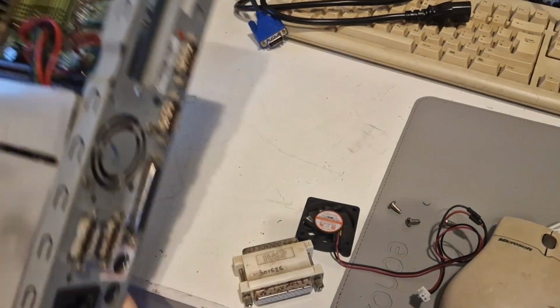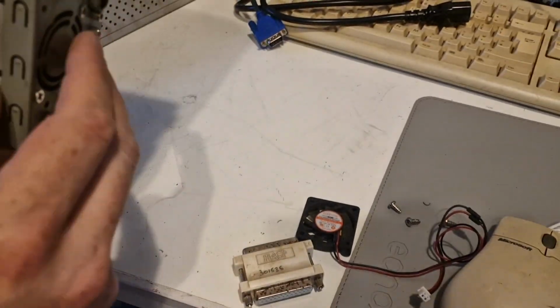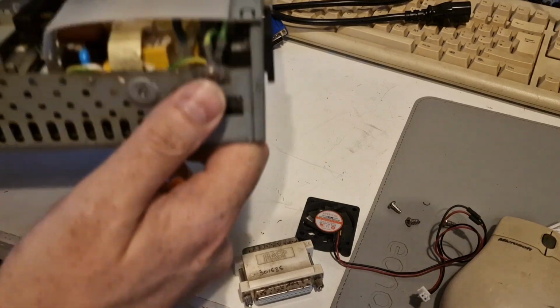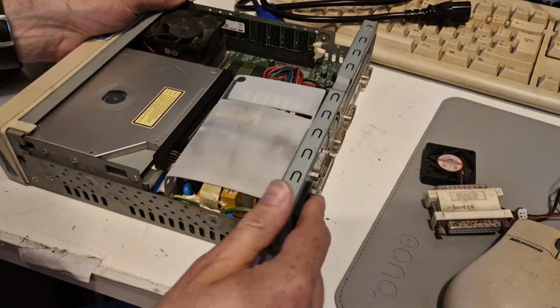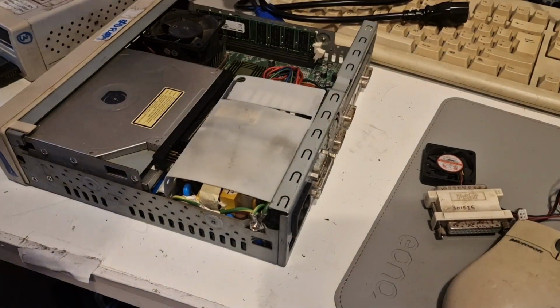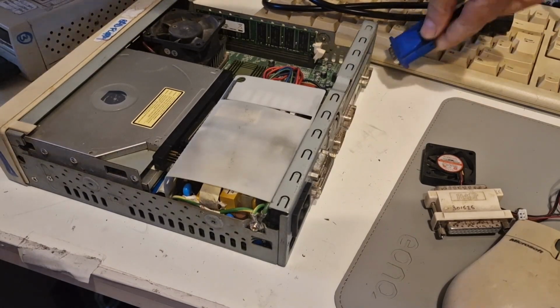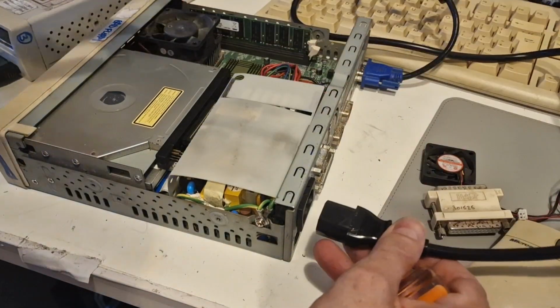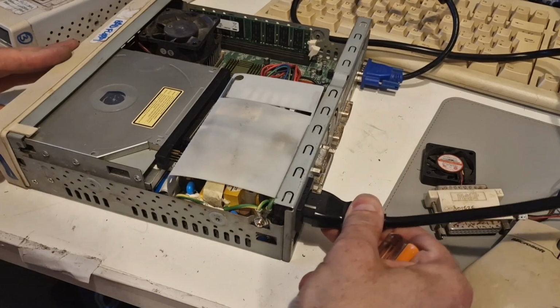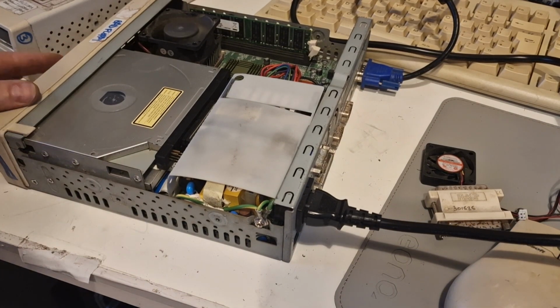Okay, so connected, fan can move, earth connected on this side, and we're recording, and we're just gonna double check this works, and then I can make sure Windows 98 is all up and running and set up properly. And we're connecting the power now. And then we're going to switch it on.